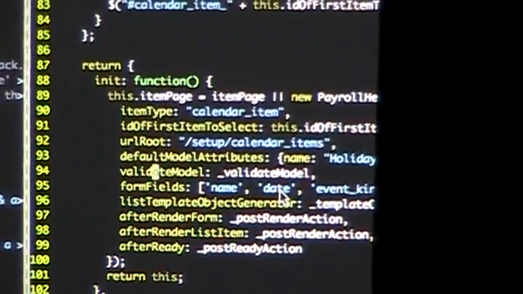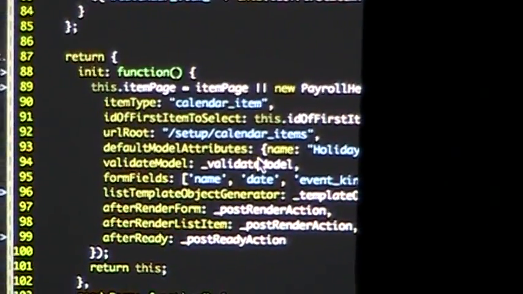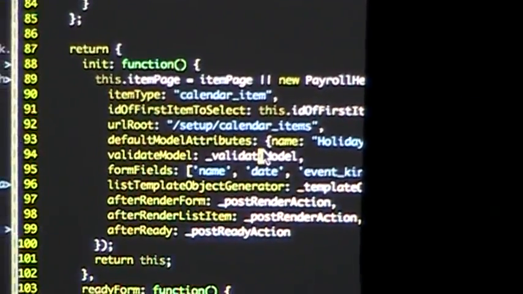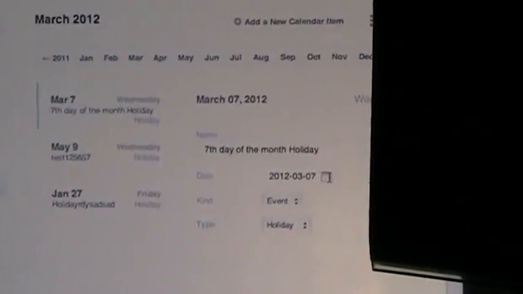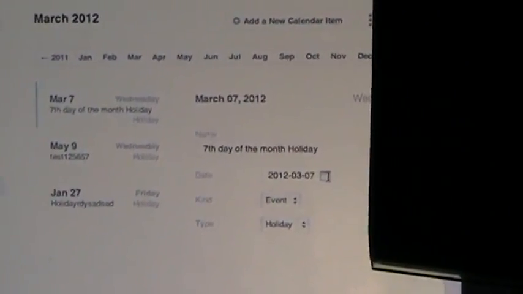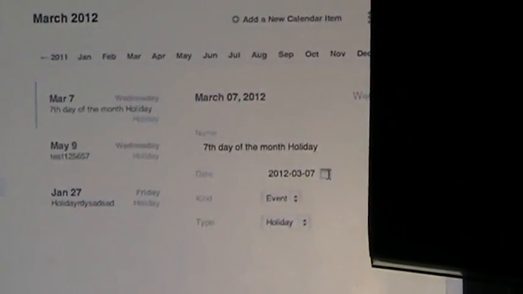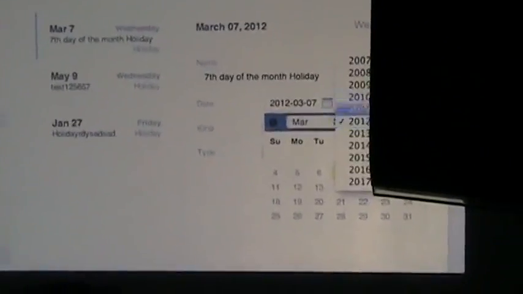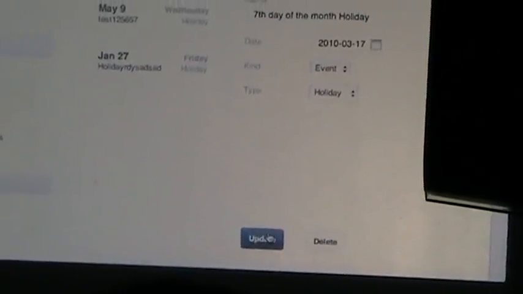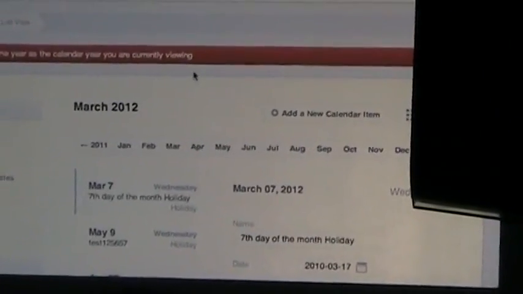This callback will be called every time you try to update the item. As an example, this is a form for displaying holiday calendars only for one year. But if you select a date from 2010 or something, it should show an error. That's the validation that's working.